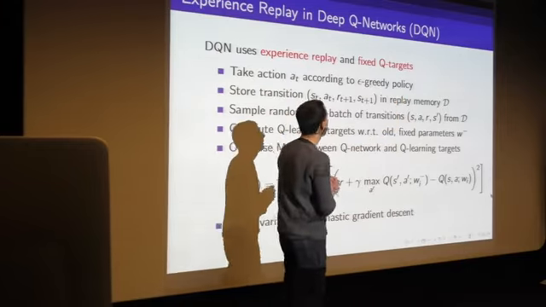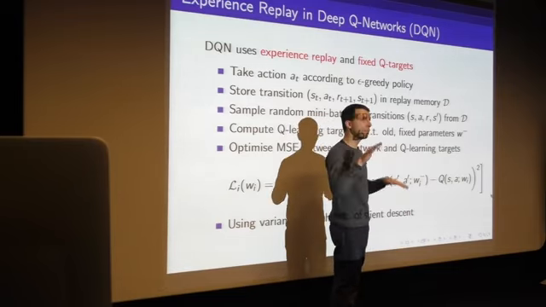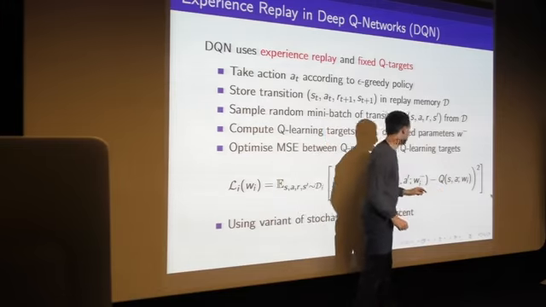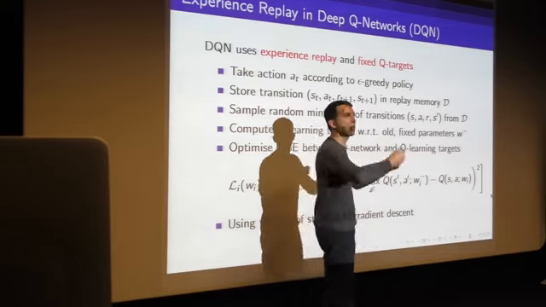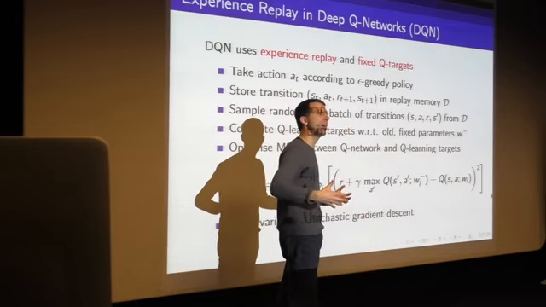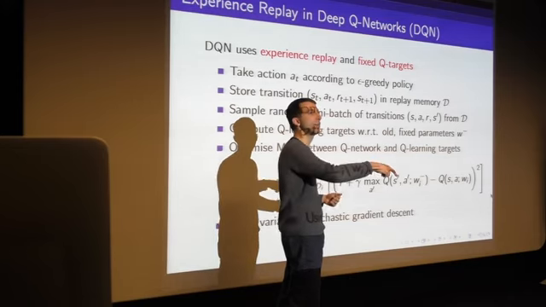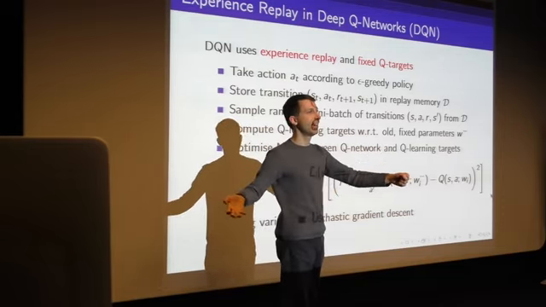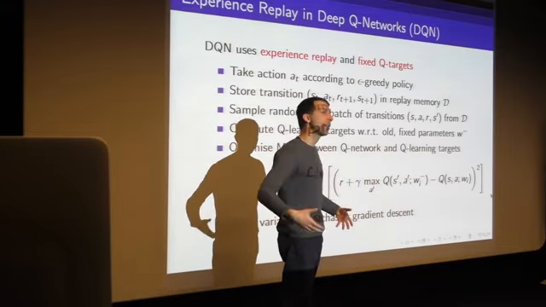And the second idea is to have a second network. So we actually keep two different Q networks, with two different parameter vectors. And we freeze the old network. We remember our old network, we freeze that for a while, and we use it for the targets. Basically, we bootstrap towards our frozen targets. We don't bootstrap towards the latest, freshest targets. We bootstrap towards our targets from some steps ago. And that also stabilizes the process. It basically makes it just like supervised learning for the course of one iteration.